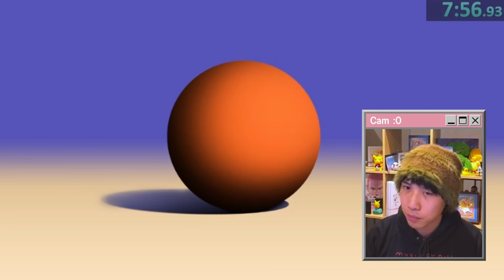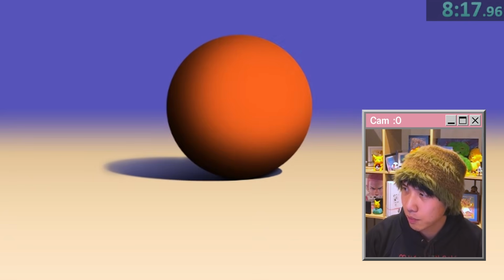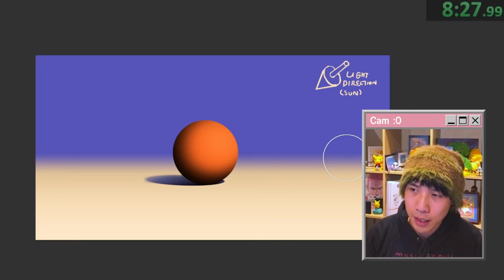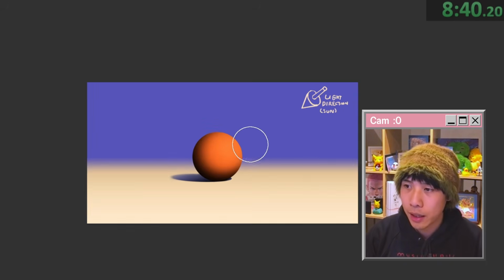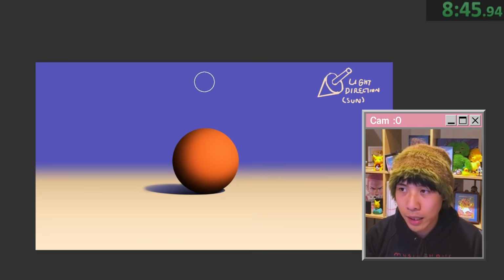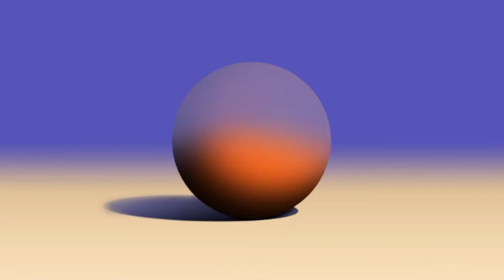We're going to try to keep some of the local color of the orange. We're just trying to imagine what color it would turn into if it was affected by a bit of yellow sunlight. Aside from the key light, we have other lights that are affecting it. So the ambient light is not as strong as the key light, and so it only affects the shadow portion of the ball. Even though there's like blue skylight coming down on the whole ball, we're not just going to see it like this. It wouldn't make any sense.